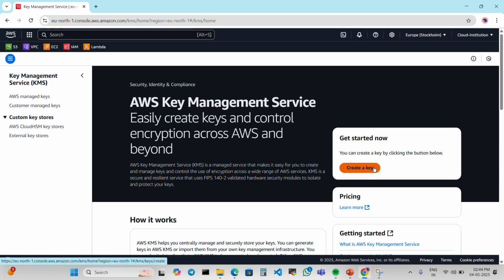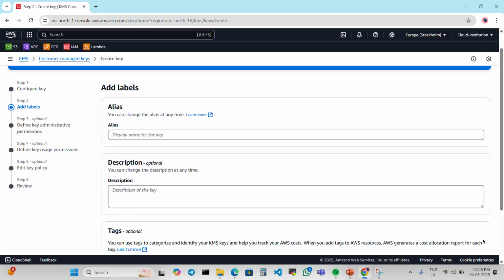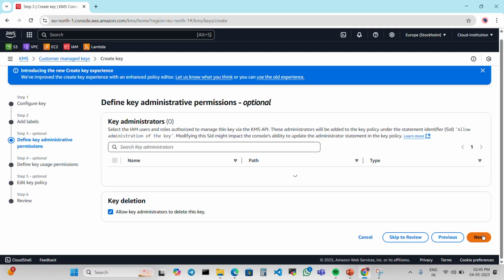When you click on Create Key, you can see Symmetric and Asymmetric. Symmetric means a single key will be created. Asymmetric means it will create more than one, that means a public and a private key, that is two keys. And also the key usage should be encrypt and decrypt, that means unreadable to readable format. Then only it will ensure whether it's protected or not. After selecting these things, I'll click on the next option. They're asking for the particular key name. So I'm giving KMS key 1 as a name. After giving the name, I'll click on next.